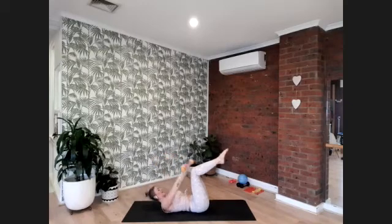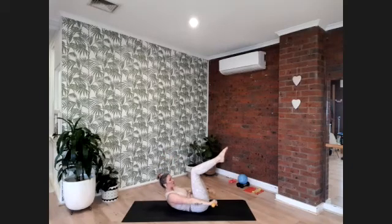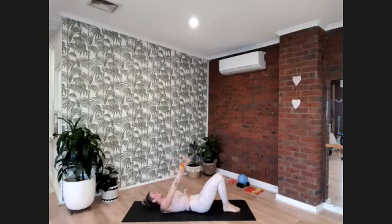Inhale, exhale. If you need to soften the load here on the low back or the belly, just plant 1 foot on the floor. And if that's still not enough, plant 2 feet on the floor. We have 10 counts remaining.